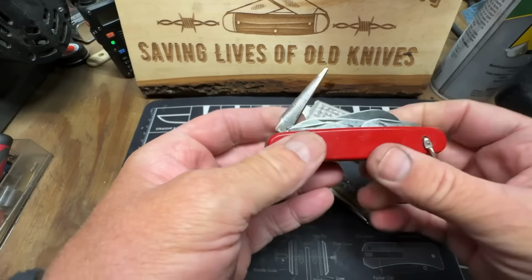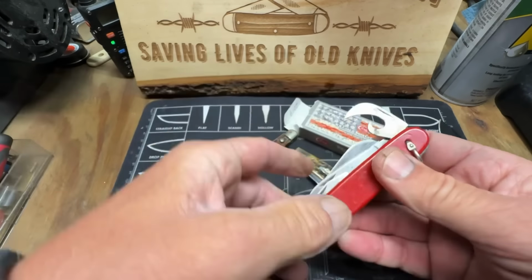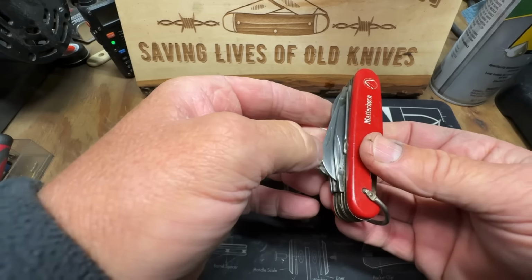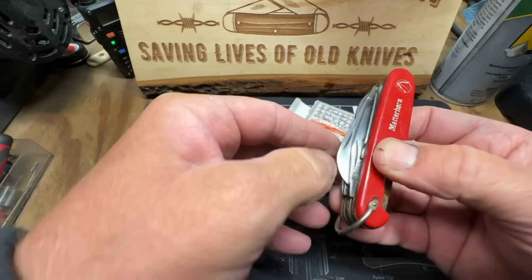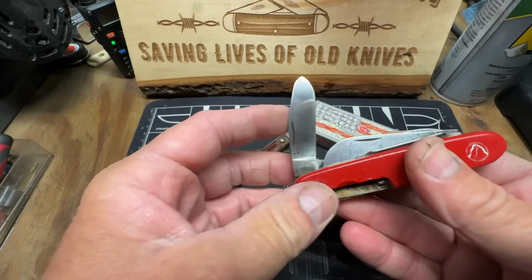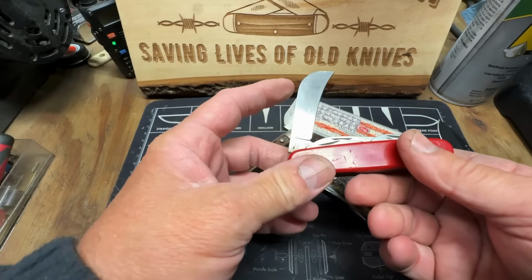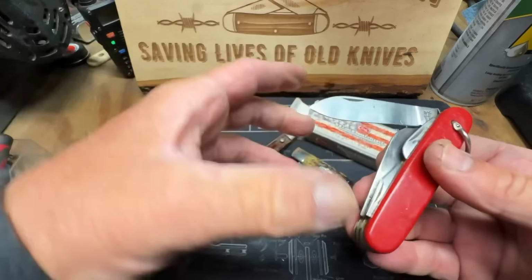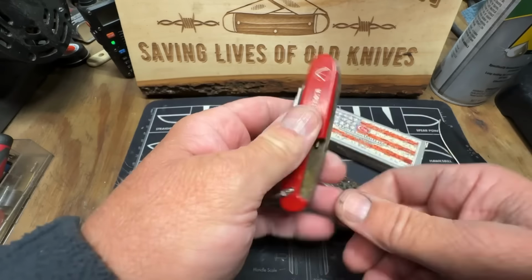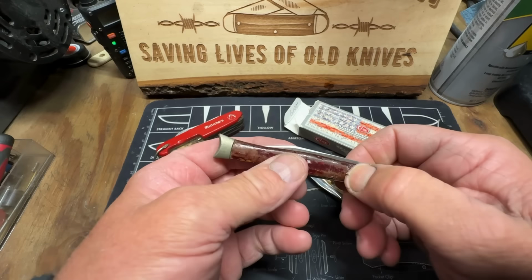But other than that, this is a jam-up knife. Got a Hawkbill. It's got a punch blade. Got that little bitty, that's like a spade blade right there. I love that Hawkbill right there. Ain't that cool? It's a very good utility knife. Awesome, buddy. Thank you. And this looks like an automatic knife.